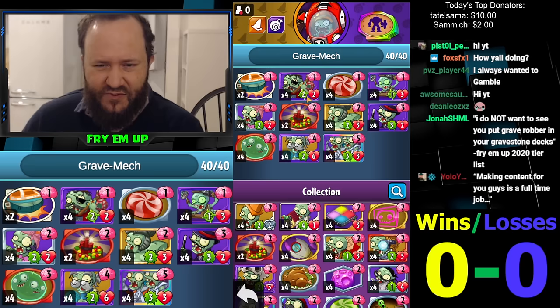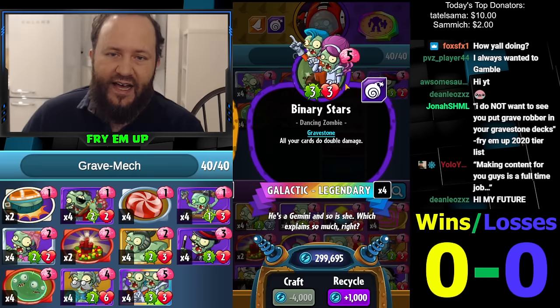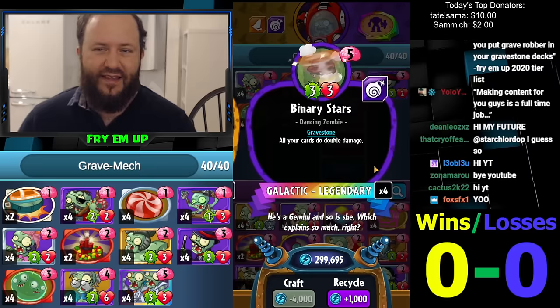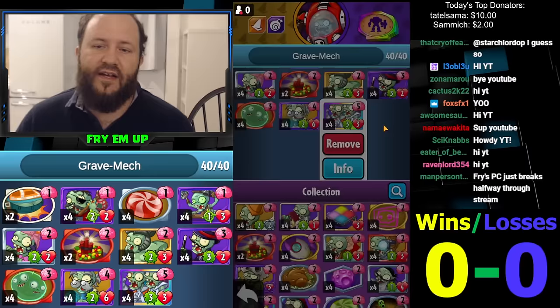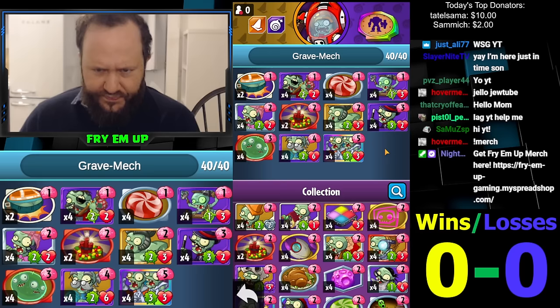There are some other interesting synergies with Z-Mech. One of the ideas is to be able to play Binary Stars with Z-Mech and really not die to grave removal. Typically, when we're doing Z-Mech with Binary Stars, this will be one of the only Gravestones in the deck. But if you have a lot of early game Gravestones, it's more likely that if they have a Grave Buster, they're not saving it like with a Sneaky Hero for the late game. They're going to be just using their grave removal earlier, and you'll be able to bait it out and have your Binary Stars not get grave busted.